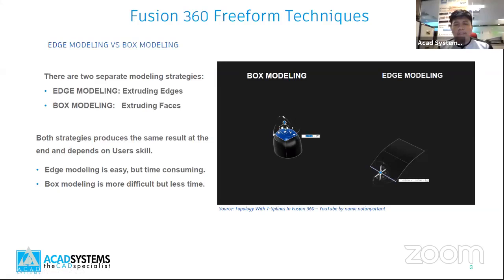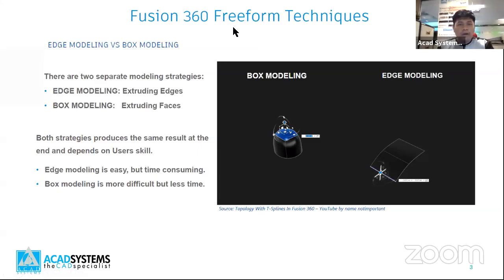If you focus on edge modeling, it means you only extrude the edge. But if you plan to use a box, everything you do is extruding the face. So this is the technique and the strategy, so make sure that you are clear about this first.